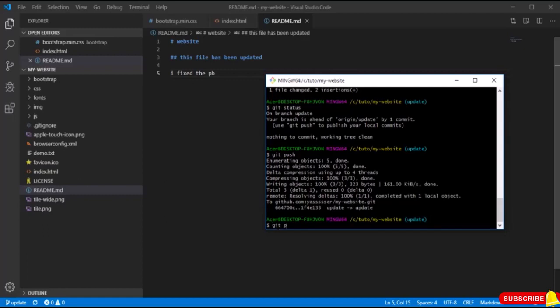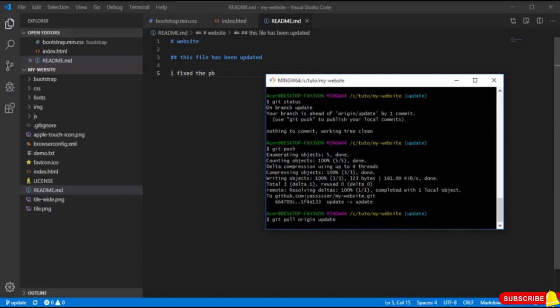With git pull origin, if we hit enter now, it will pull the origin, that means the Git repository, but it will pull the master branch. So after the origin we need to specify which branch. In this moment we want update, so git pull origin update, let's hit enter.